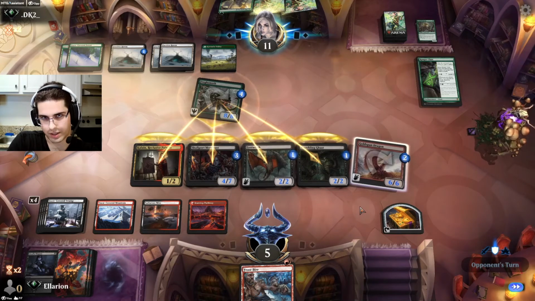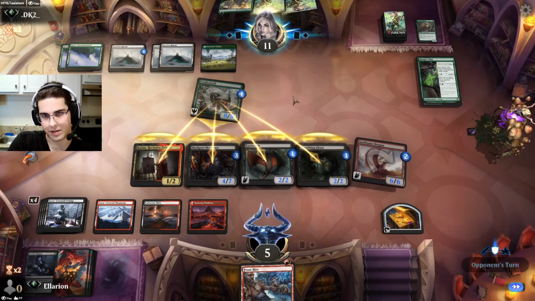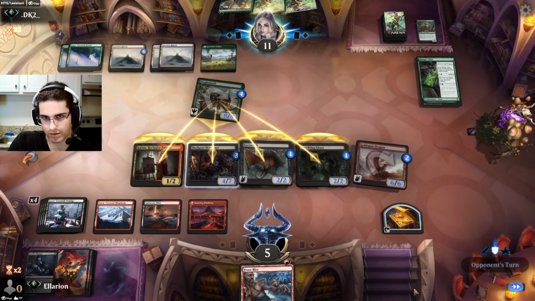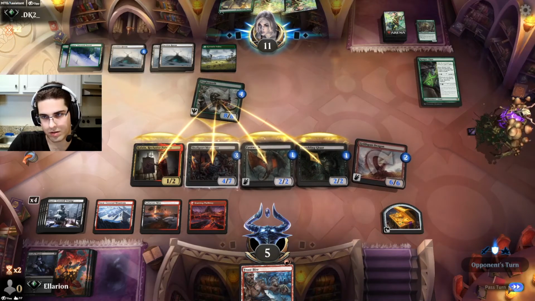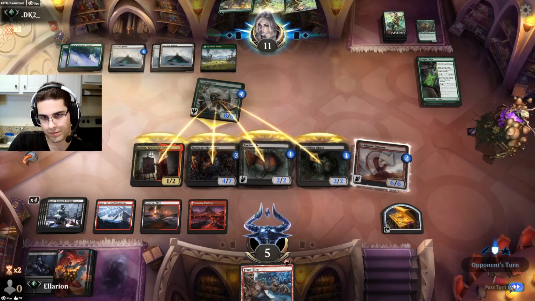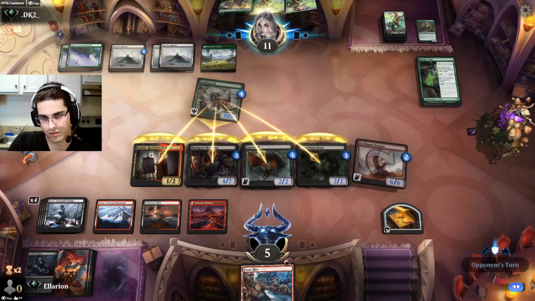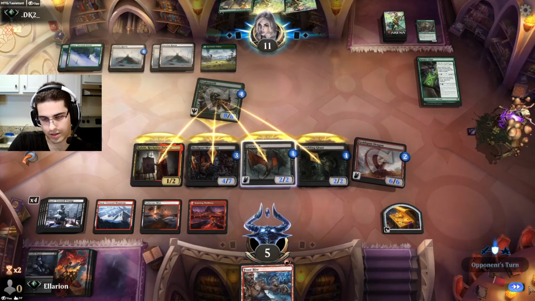No, then we have 6 toughness left. They can inscription and snakeskin veil, which makes this an 11, which gets 5 through. If they do indeed have inscription. If they don't, then I think we're in a good spot.